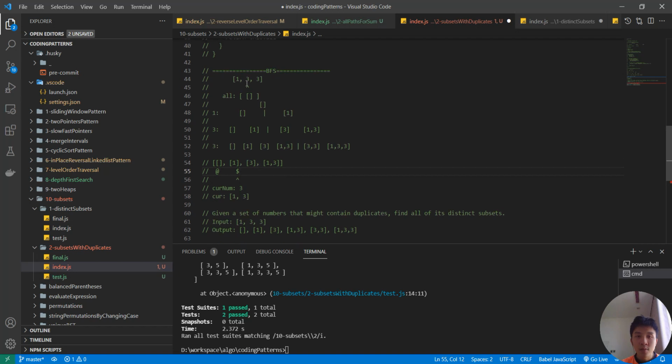Okay, we move to the next number, 3, which is a duplicate of the previous. So the start will be here, right after the end.